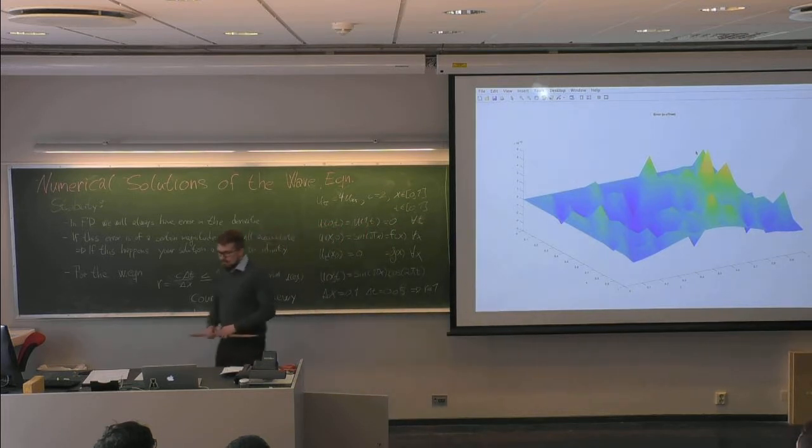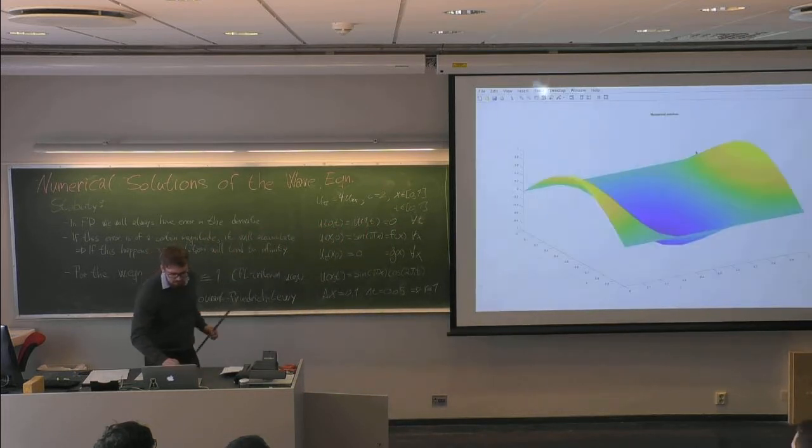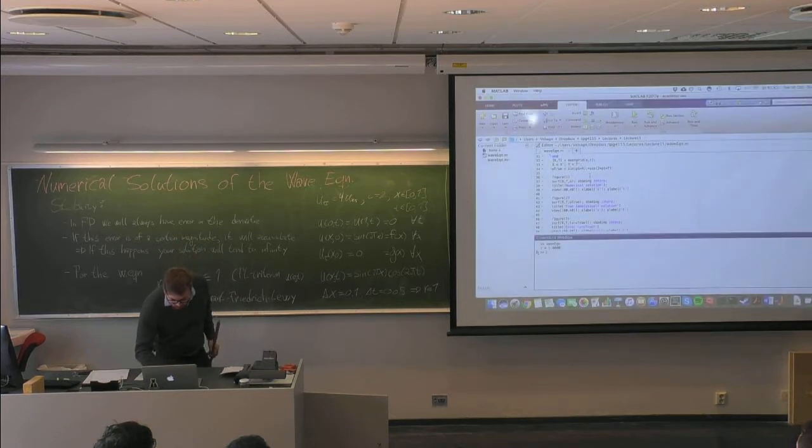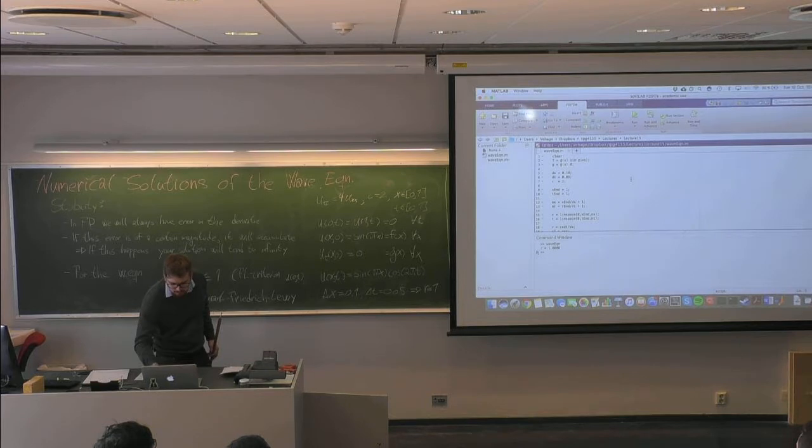I'll just prove that if we have a different r, naively thinking, if you just decrease the spacing, then you should get a better solution. I'm just going to decrease one of them. So now I have a finer mesh, so I have more points to work with. That means that intuitively it should give you a better result.